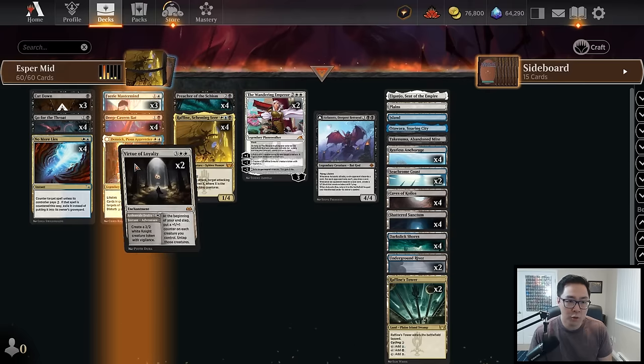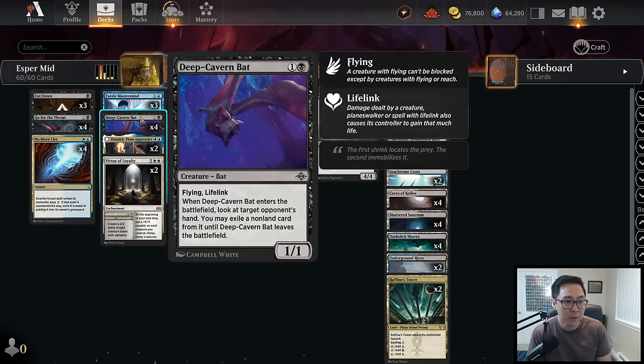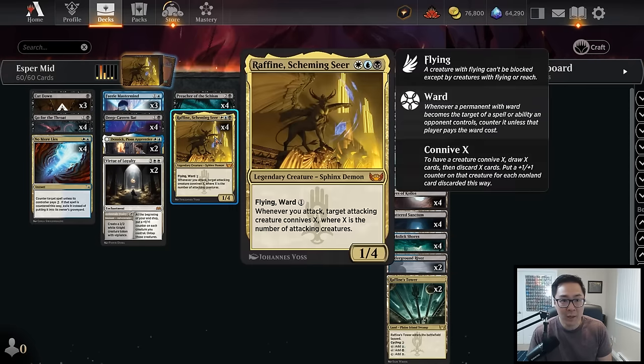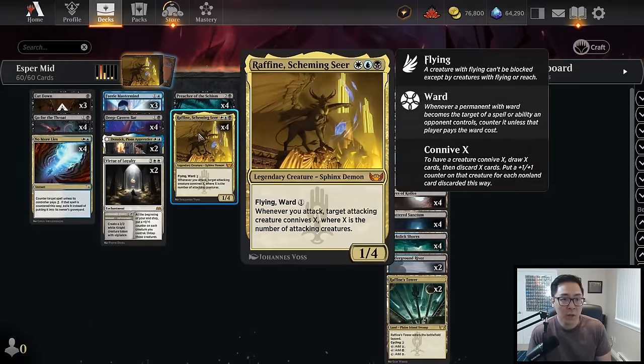Then you have our 2-drops. We have 4 copies of Deep Cavern Bat. I think this is the most important 2-drop to play in this particular build, just because it's a nice 2-mana threat to deal with, to kind of disrupt what your opponents are trying to do. And it also combos very well with Rafine because it gives you a nice lifelinking flyer that can potentially grow if you play turn 2 Deep Cavern Bat into turn 3 Rafine.